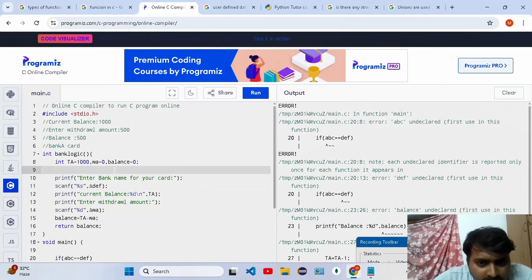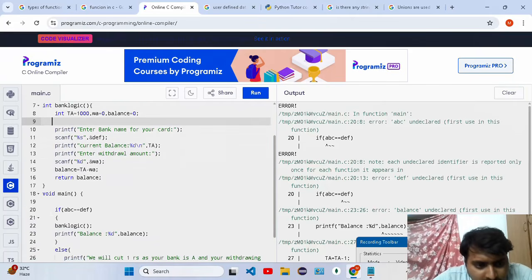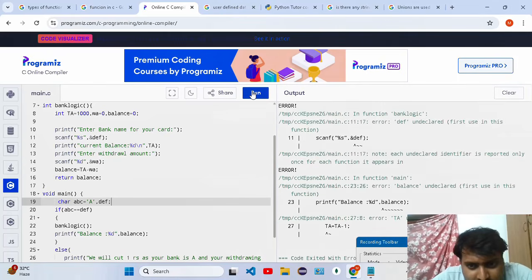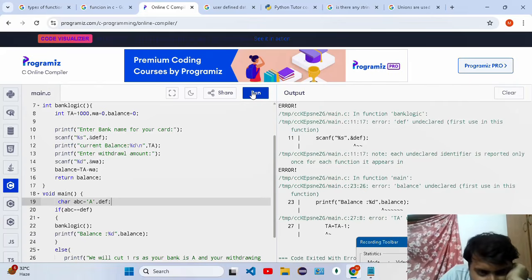Control X, in the main itself, because ABC is there in main, right? Run it. No, it's not working like that.